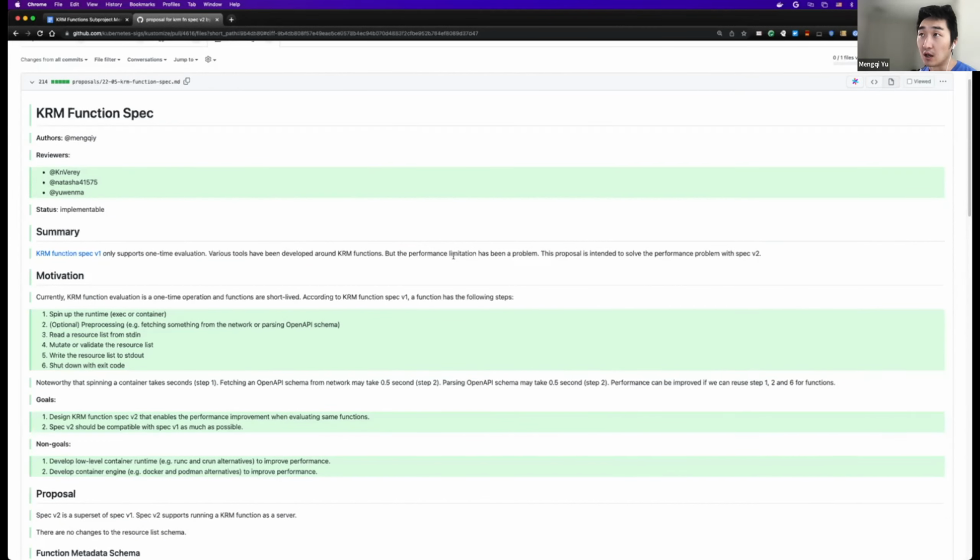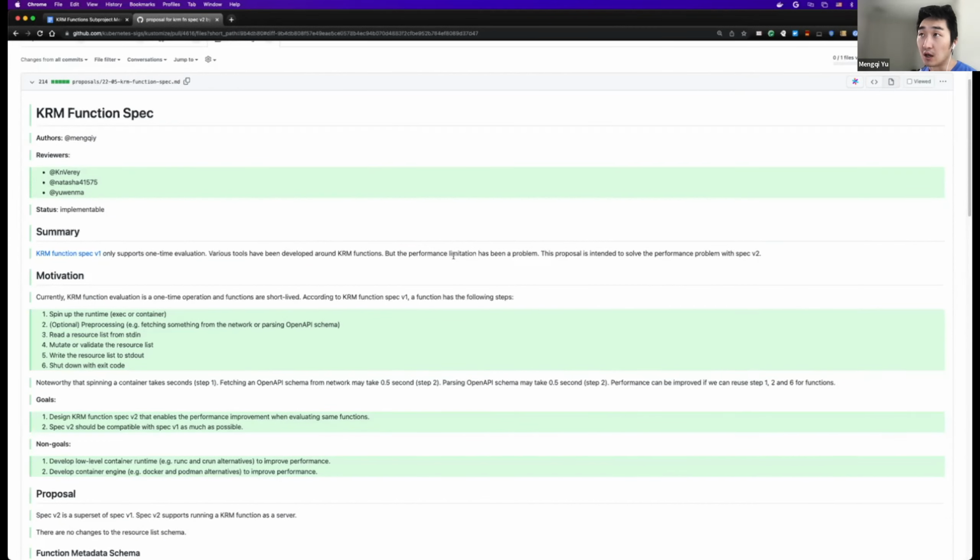So for example, if we are using a container as runtime and spinning it up, it may take a few seconds. And also, if we are fetching a schema from network and it's big, it can take half a second or longer. And similarly for parsing the schema.